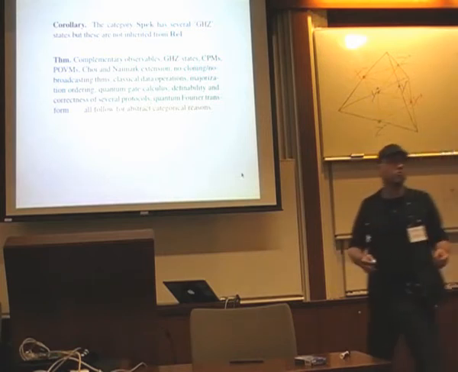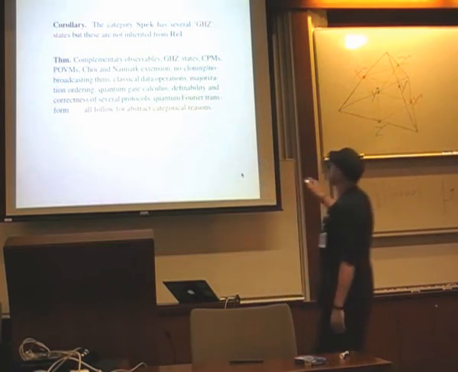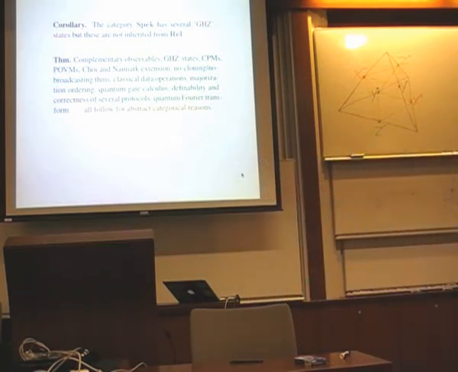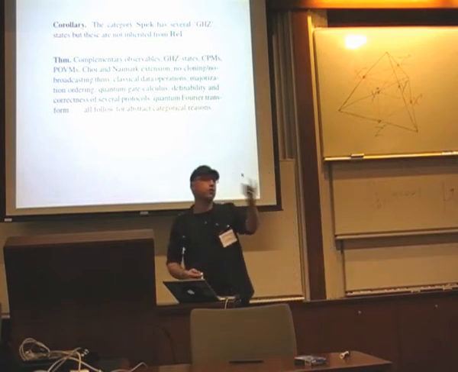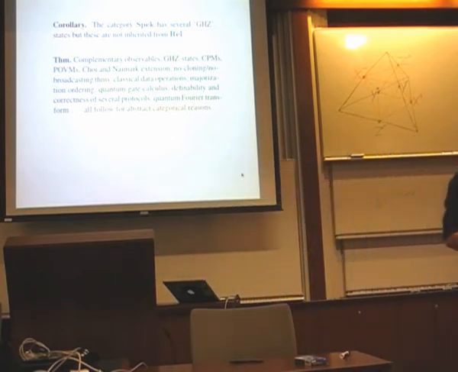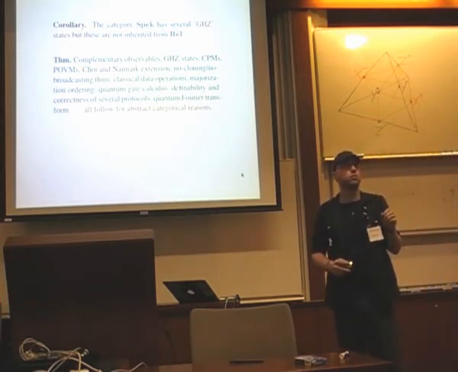I was just summing up everything I knew. But I think all the rest is okay. So complementary observables, GZ, CPM, no cloning, no broadcasting. Quantum gate calculus, for those who get like GZ, CZ, definability. Do Fourier one qubit. And now I remember, the only angles you have here are pi over 2. And for Fourier you need pi over 4 to the n for n qubits. Ah, yeah. Wait, pi over 2. Yeah, okay.